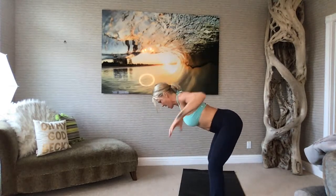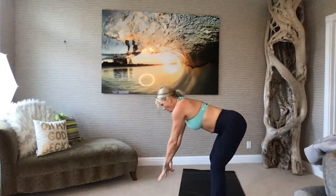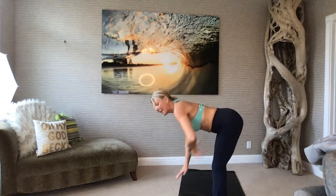Good, 4 more. Good, 3 more. 2 more. 1, perfect. Hinge all the way down. Plant your hands on your mat and step your feet back to high plank.